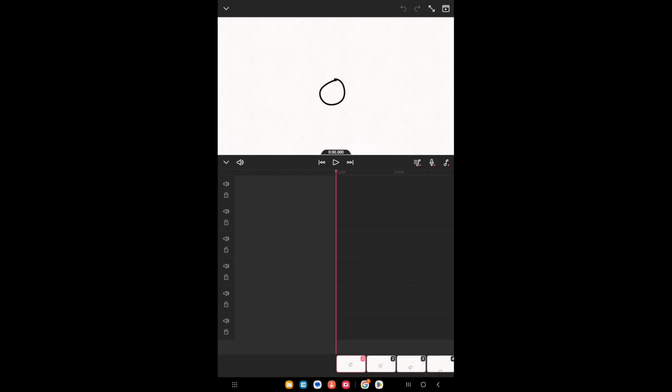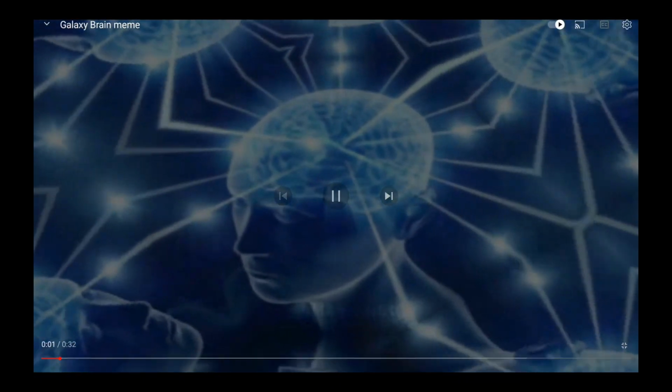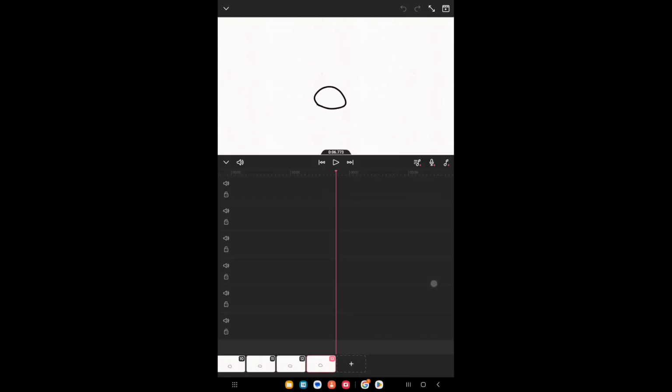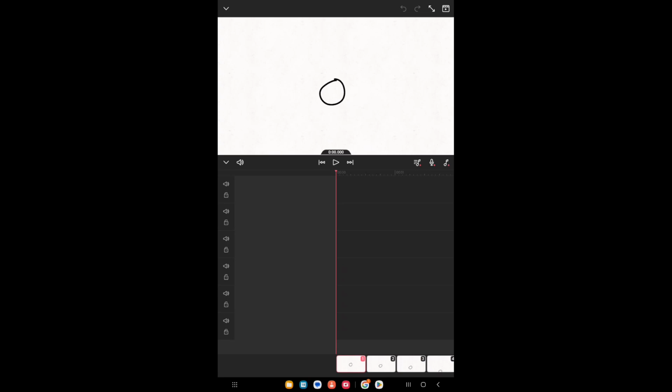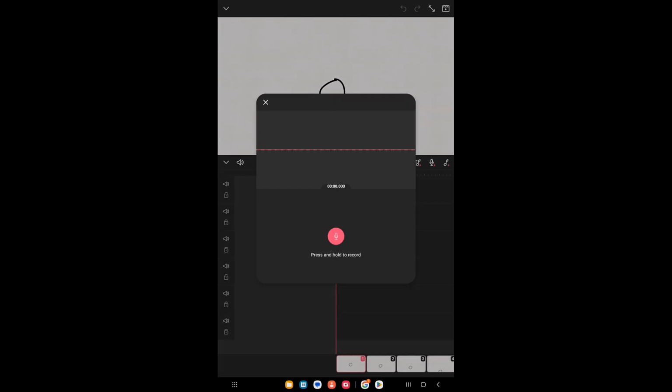Now this might look crazy, but it's actually not that crazy. All you have to do is this little thing right there. That's the record button. I'm not going to get into this one and that one in this video. Maybe in a next one if I ever make one. And so if you hit this, you can record a sound. And I'm just going to make a dumb sound for the bouncing ball. Let's just do boing, boing, boing.